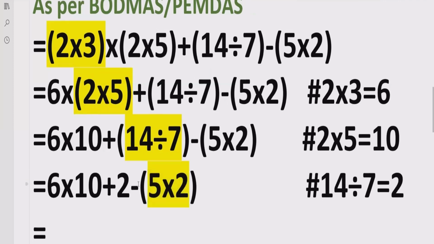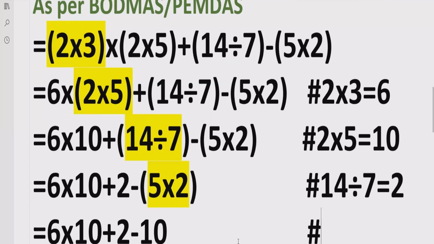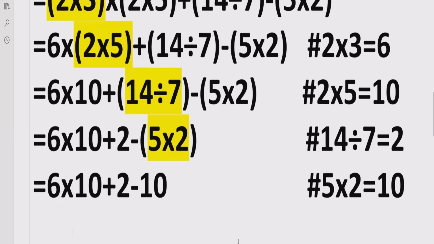This part we will write as it is. And here 5 multiplied by 2 equals 10. And we will give the reference 5 multiplied by 2 equals 10. Now move forward to solve the other steps. Now we do not have any bracket, and also we do not have any number which has a power. So now we will solve the multiplication and division.